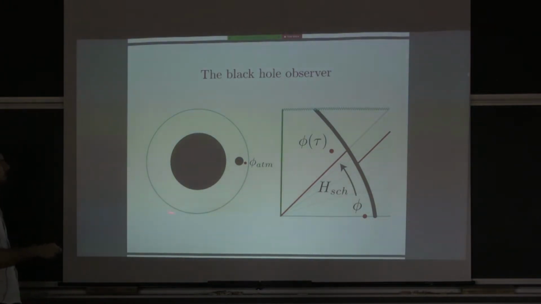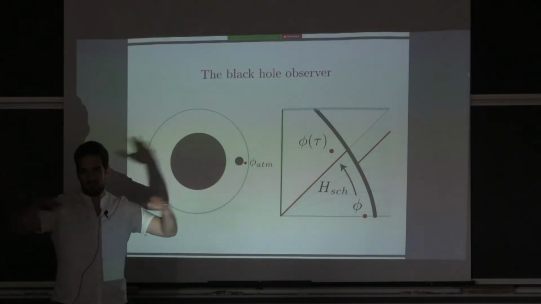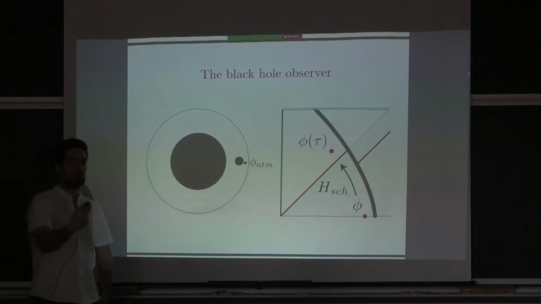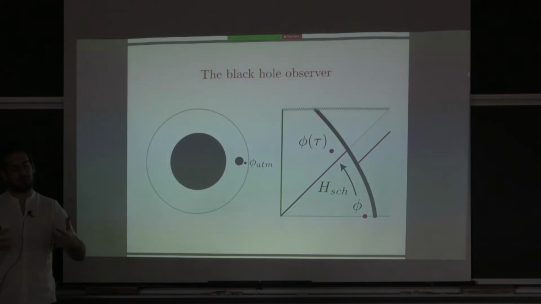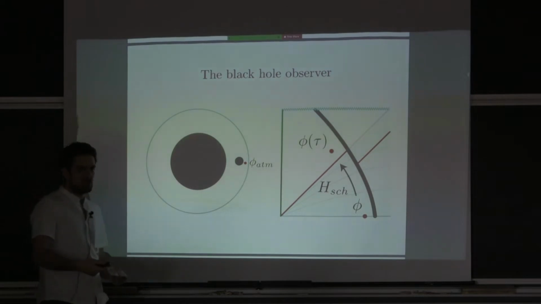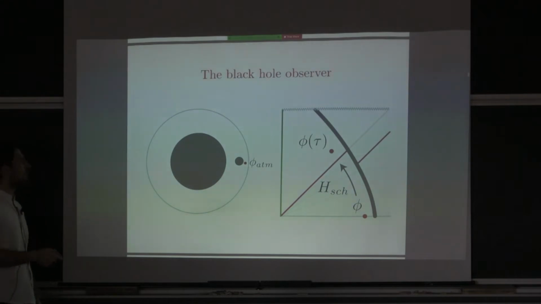But the point is, you have a big universe containing two black holes, and the whole system is in some global state, which is a CFT state. So what you want to do is trace out the degrees of freedom that make up your observer, your small black hole. And then the rest of the universe is endowed now with some reduced density matrix. The modular Hamiltonian of that reduced density matrix, namely the logarithm of that reduced density matrix, is, under certain conditions, this generator of the Schwarzschild time evolution in the neighborhood of the black hole.